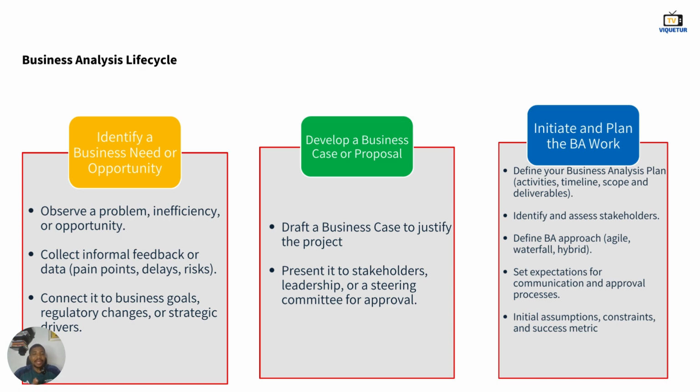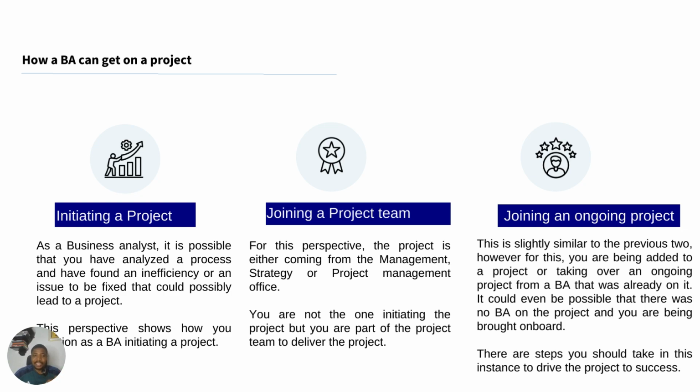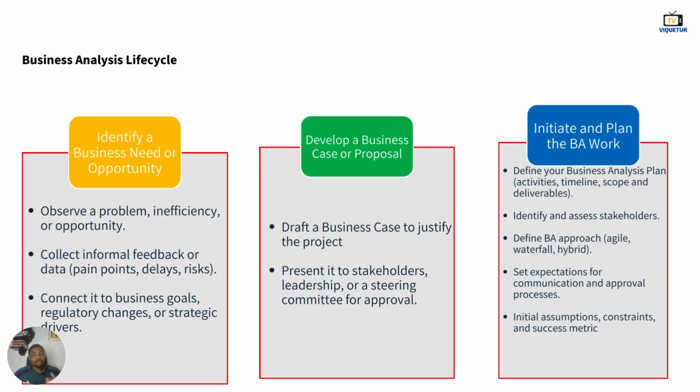So quickly, while I may not be able to give us the different life cycle across these three scenarios that I spoke about, I would sort of model it together and then explain. Don't worry, you're going to get it. It's not such a hard explanation. Basically, what it means is when you are the one initiating a project, there are things that you do. When you are joining a project team, there are things that you do. And when you are joining a project team, not from the beginning, there are also things that you do.